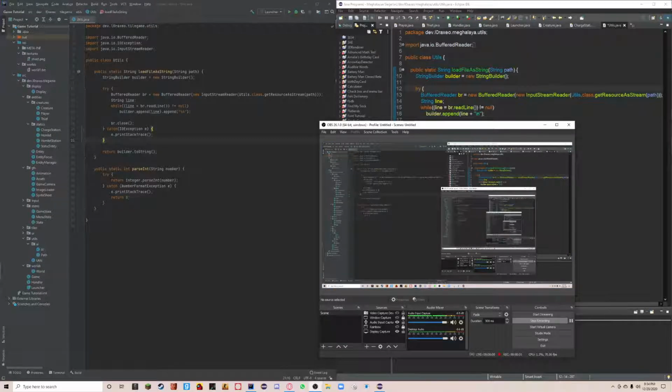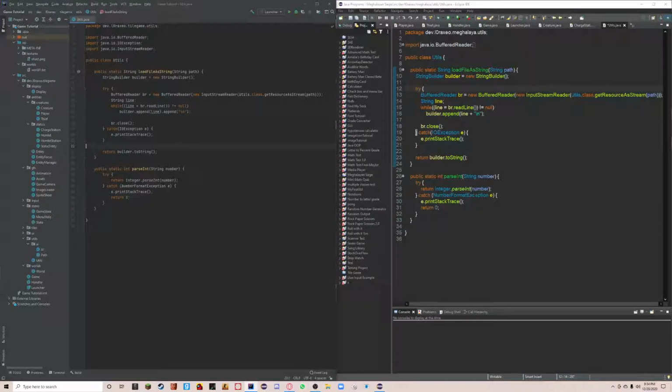Hello everyone, and today we're going to be learning how to export your Java project into a .jar file, and you'll be able to execute it, and then afterwards we will convert it into an exe file. Now, what is a jar file? Well, a jar file is simply a compressed version of your Java project, and then we are going to be turning it into an exe.